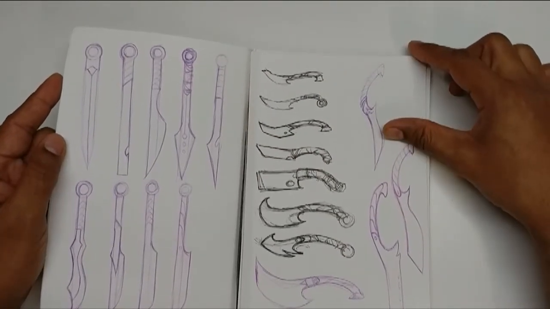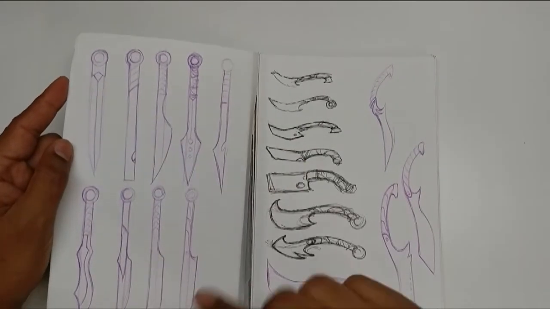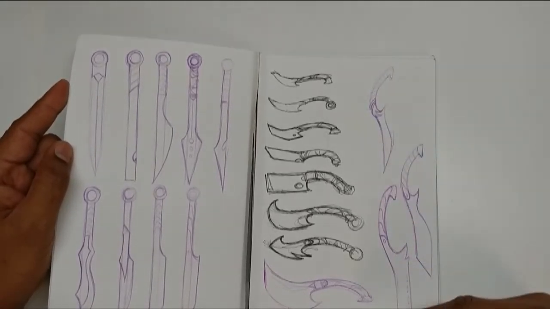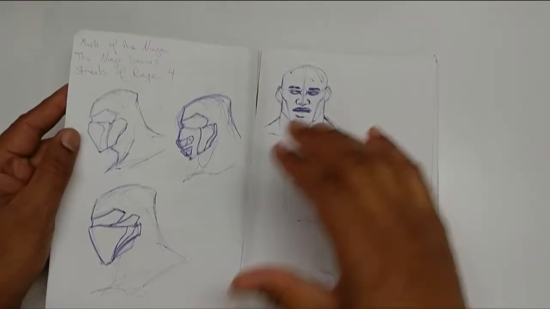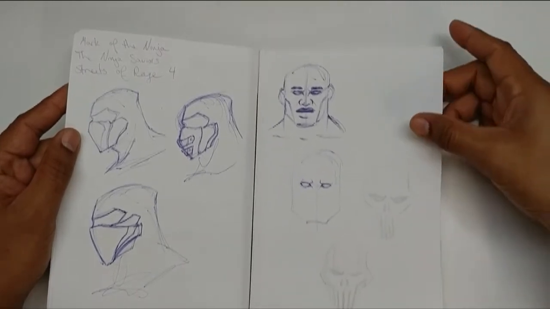Once again, trying to do some interesting ninja designs. I was thinking about throwing knives, different throwing knives that would be cool, different shapes. I love the curved idea of the knife. I think that's really cool, so I'll probably be using that with something. Some bad scribbles.